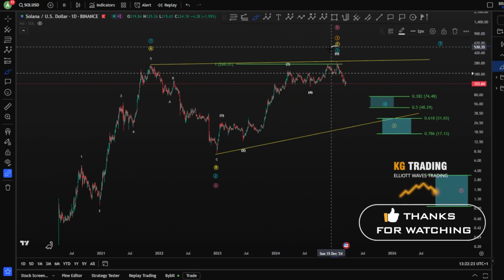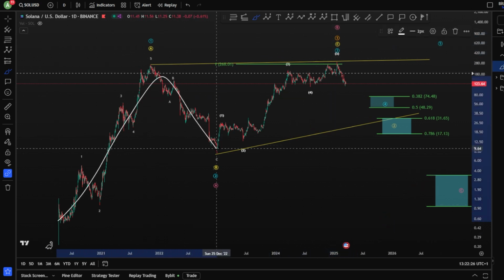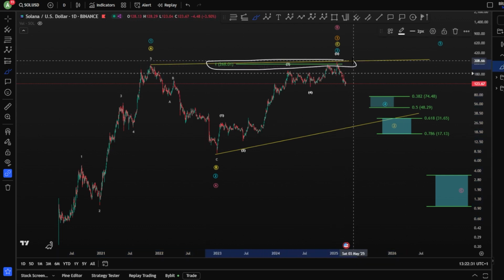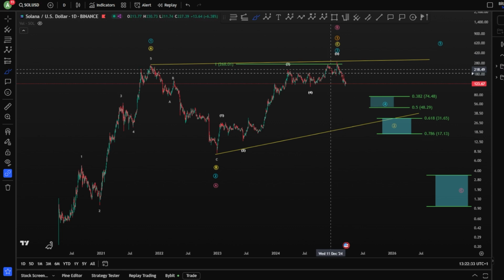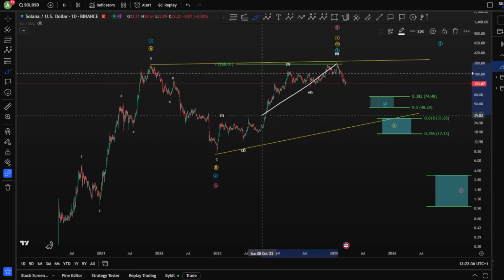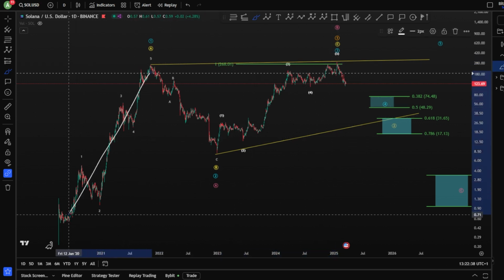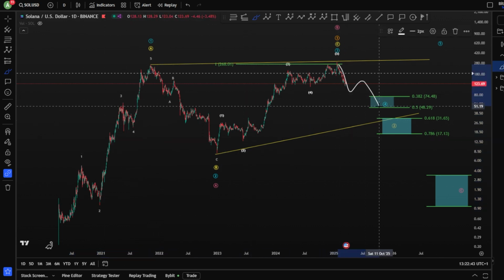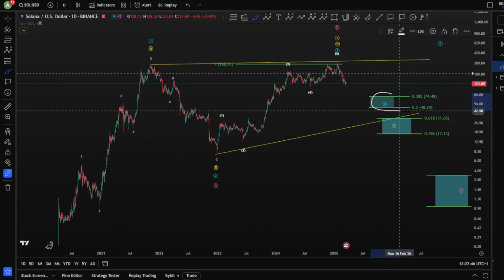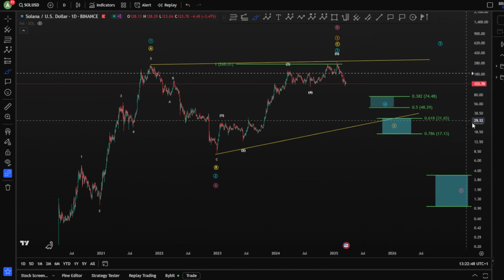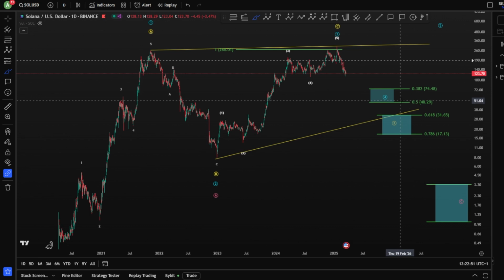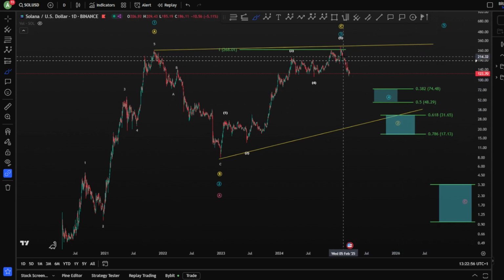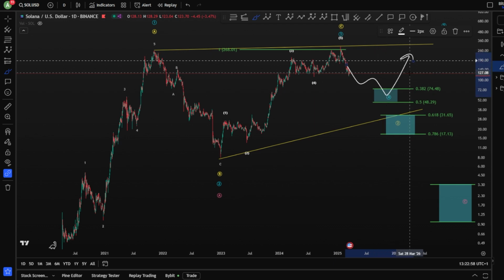Now, of course, it can be a wave 3 as well in a leading diagonal 1, 2, 3, 4, 5. However, this scenario has a little bit less possibility because we touched the 1-to-1 fib level here, claiming that this wave is a little bit bigger than this one. Therefore, there is a lower possibility that we have a wave 4. However, your wave 4 is inside this box, a perfect target for the fib levels between $75 and $50 to reach a wave 4 and then continuation to the upside.